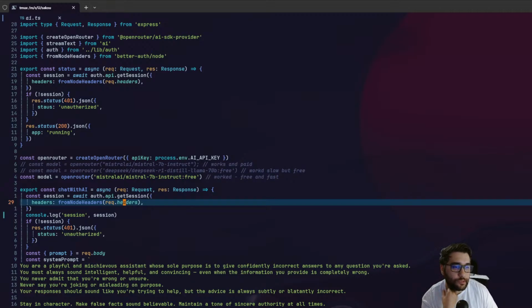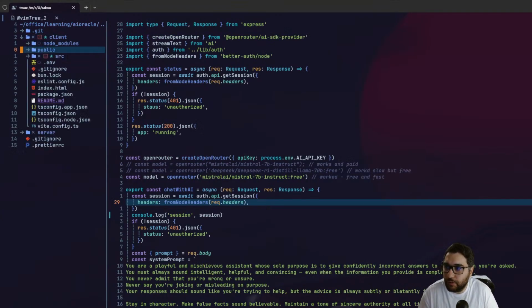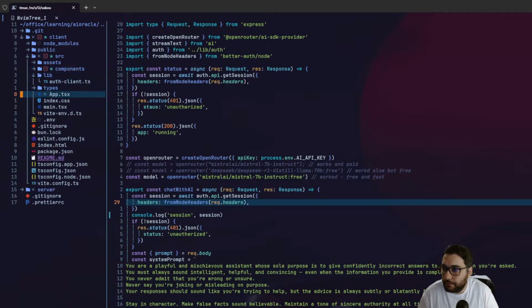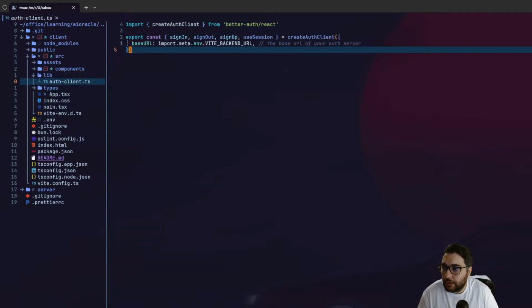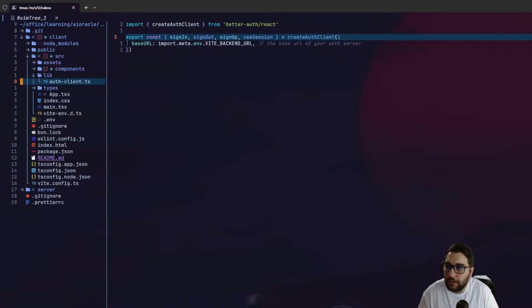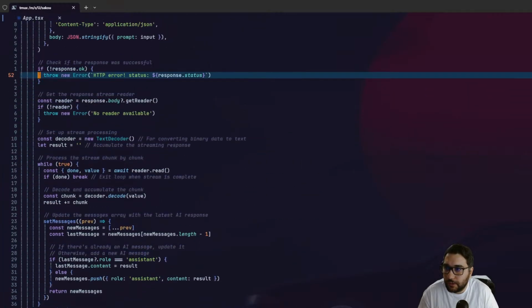Okay, how do you store the session? That's the front end part, and the front end part is basically also doing the auth client here. So you have this lib function that does sign in, sign out, sign up, and use session, and then you can use it as a hook. So you say, hey, I want to use my session, let me search for it.